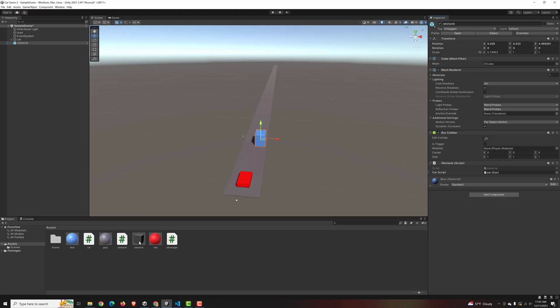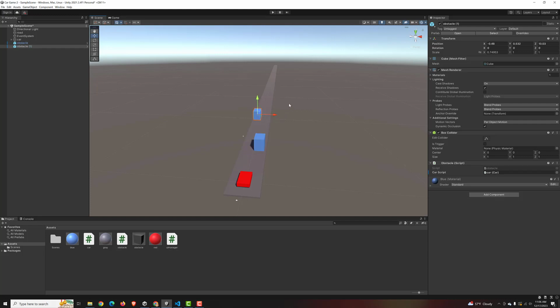Instead of dragging them from the prefab onto the scene, I'm going to do Control C and then Control V, and you can see I now have another obstacle, and I'm going to drag and move. So make sure that you're on your move tool here. Move that obstacle and place it where I want it. The reason I'm copying and pasting is now if I look at obstacle 1, the car script is already connected because I copied this one that already had the car script connected as well. So that's going to be the faster, easier way.